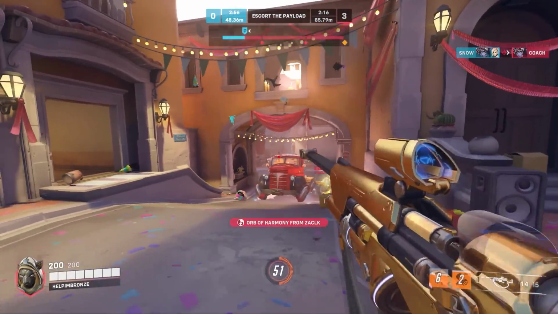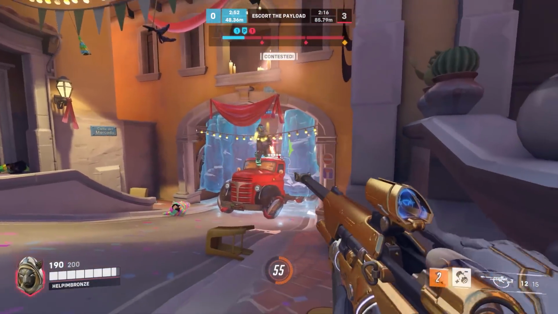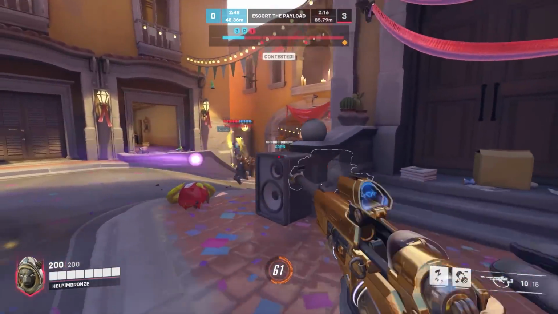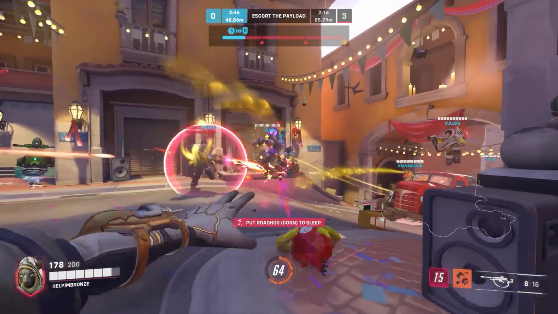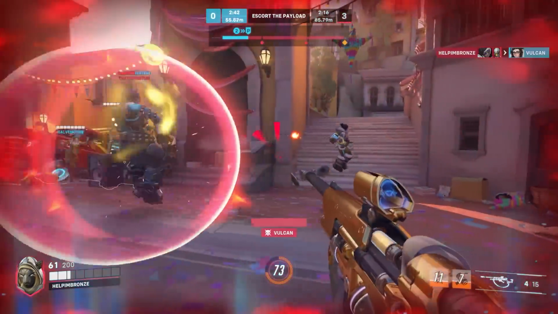Use it on a Winston or Doomfist diving right at you. Throw it at an enemy DPS trying to dive you. Combo it with Zarya's Graviton Surge on your team. Or better yet, throw it at the feet of enemies to try and disrupt Zenyatta's Transcendence. You can make a huge difference and completely throw off the flow of the enemy team.